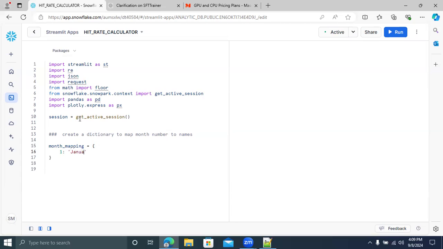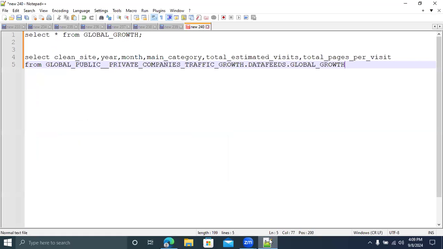It's January, and then 2 for February. Like this, you have to do the mapping. Because if you query the data, the month column contains 1, 2, 3, 4 up to 12.